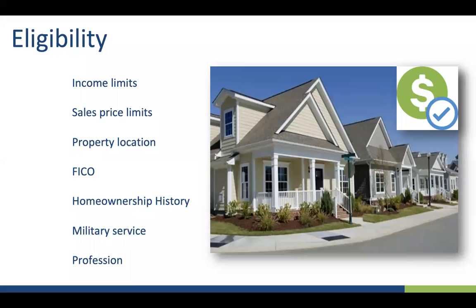Many of these programs do enforce purchase price limits beyond which the program is not available because the home is too expensive. But as with income limits, you may be surprised at how flexible those purchase price limits can be. And they are also market adjusted to reflect area medians. Now, before I move on from those two topics, we often see income limits in excess of 100%, 120%, 140% of the area median. That's the area average for your market. We commonly see programs that have income limits up to or in excess of 140% even of area median incomes. 80% of the average in the market is not uncommon for DPAs, nor is 100 or 120.